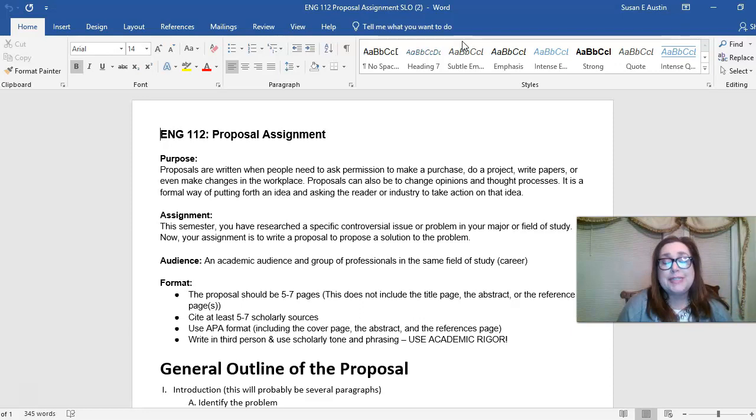All right, so the purpose is you're going to convince us of something and you're going to solve a problem. You've kind of developed an issue that you've investigated and now you're going to solve it. So one of the things I like to tell students with a proposal is there's a lot of pressure when you see a word like proposal, like I have to solve all the world's problems. And sometimes people will say, well, we need to have world peace. And one of my things with that is, yes, that is a wonderful hope for this world.